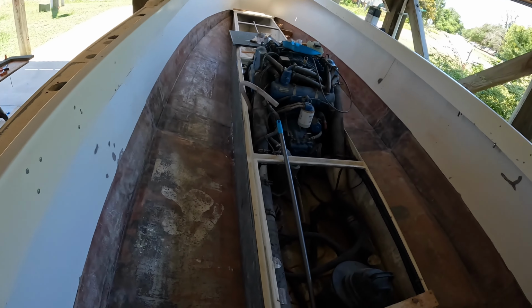So just kind of working on, trying to do as much as I can one step at a time, kind of working on sections that I can work on. So thank the good Lord it's coming together.